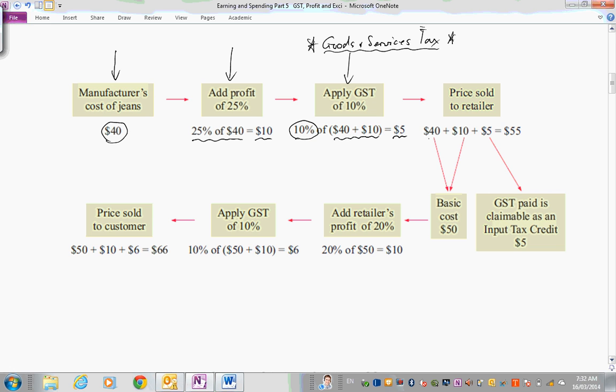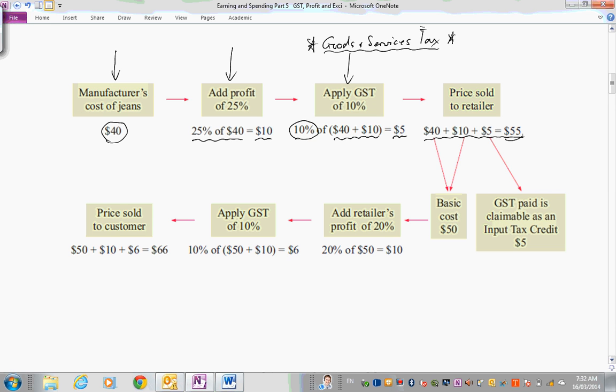So what's the final price that the manufacturer would sell to the retailer? Notice here we haven't got a wholesaler in there. The manufacturer is directly distributing it to the retailer. Okay, that's quite unusual because quite often in the middle you'll have a wholesaler who will take from various manufacturers different brands of jeans, and then the retailer can choose what they want. Okay, so that's the role of the wholesaler. But there's no wholesaler here, so we've cut out one of the middle people.